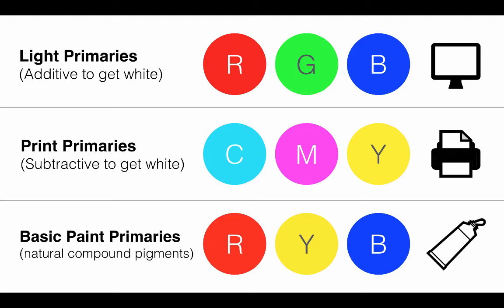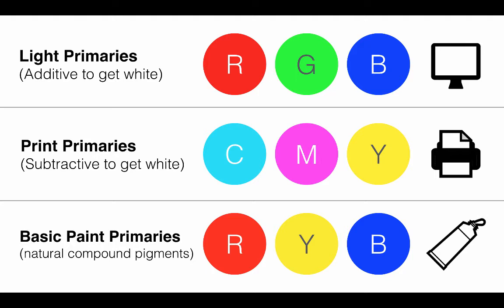And these are going to be affected because of the natural kinds of compounds that you would find in Earth. For instance, there are different kinds of reds. There's a cadmium red, and cadmium yellow, and for blue, there's a cobalt blue versus an ultramarine blue. These different kinds of colors are affected by the physical and mineral compounds that are put in the paints, and they have different reflective qualities. And so that's how you end up getting a slightly different version of these primaries.